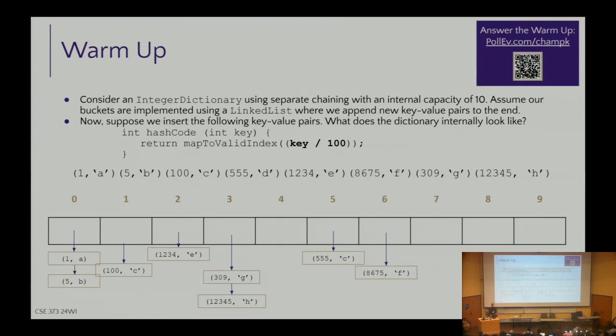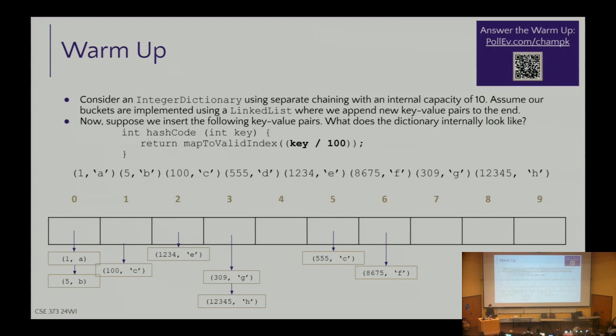Lovely. Yes? So the convention for map hash codes is first you divide and then you mod by the table size? So this is not a convention. This is just some math that Casey made up in that divided by 100 thing. The mod by table size, that is just a requirement to make your hash tables function. But I just made up a hash code where I was like, take the number, divide it by 100. In fact, this is a really, really crappy hash code because you're going to get a lot of collisions just dividing by 100. But I wanted something, I don't know, to annoy myself with basic math at the beginning of lecture, I guess. Any other questions?